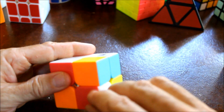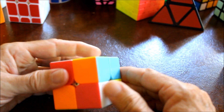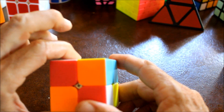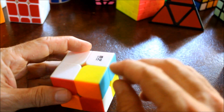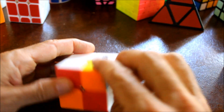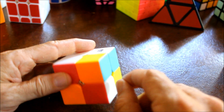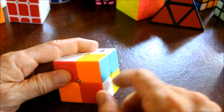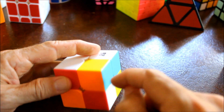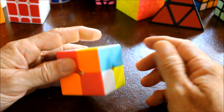So now we're still in the same position, but we rotated that cube that we need to place up here. So now we can do the maneuver I just described. The correct location is on the top right side, and the cube we want to place there is on the bottom with the white facing off to the side correctly.